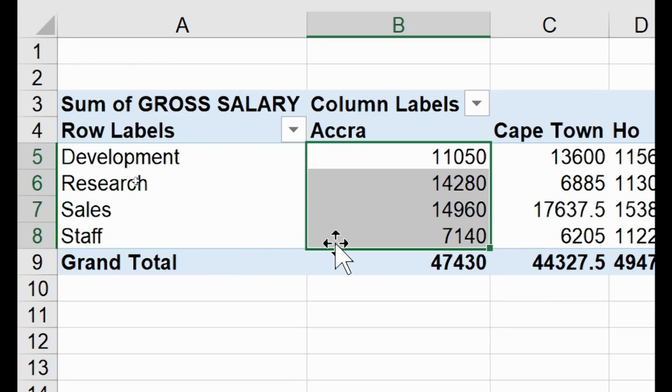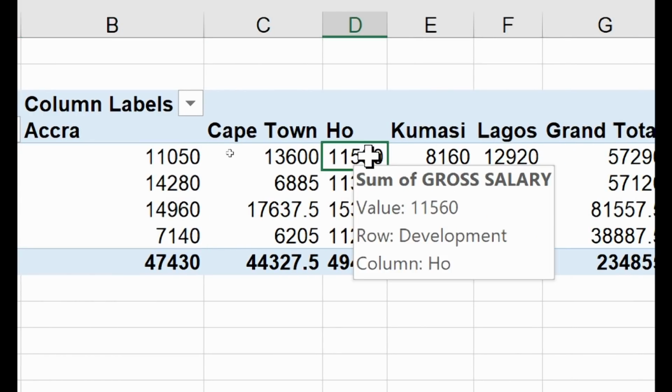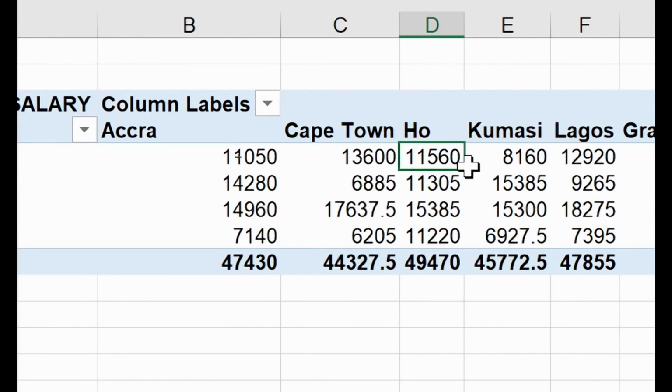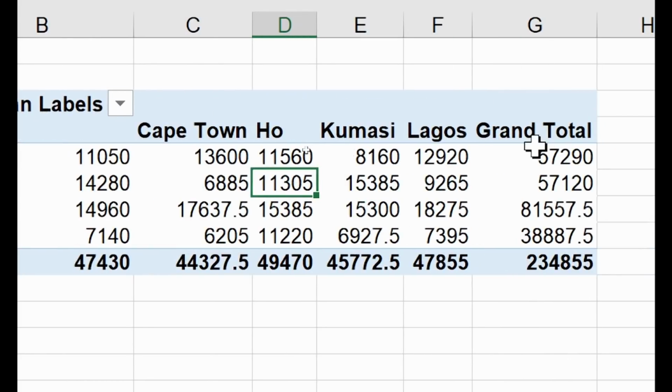It's called staff. Well, that's it. In the whole branch, the development department is taking this huge amount. Research is also taking this and all that. And this makes sense because I have gotten a summary of my data.